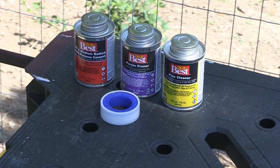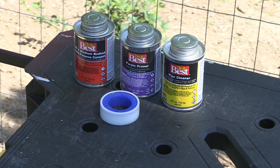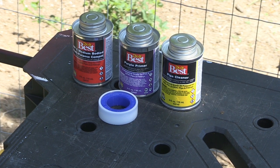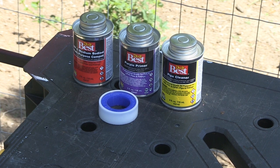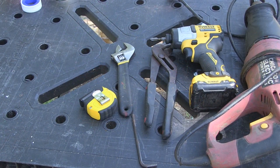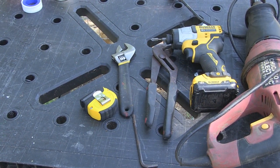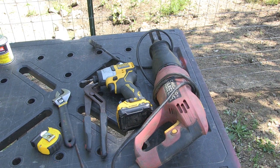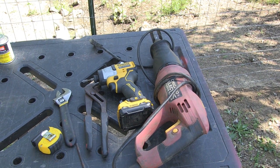And of course, when you're working with plumbing pipe, you're going to need the tape, the primer, the cleaner, and the glue for your pipe. You're also going to need these tools to tighten down the pipe fittings and make sure you've got a good, secure, tight fit. And I got my Sawzall to cut that big, long pipe.